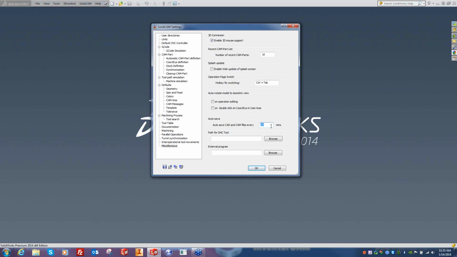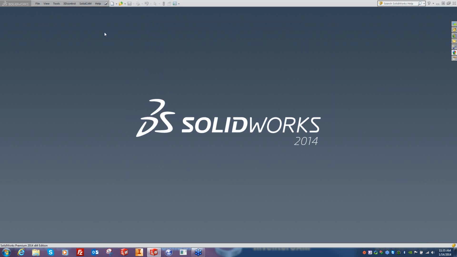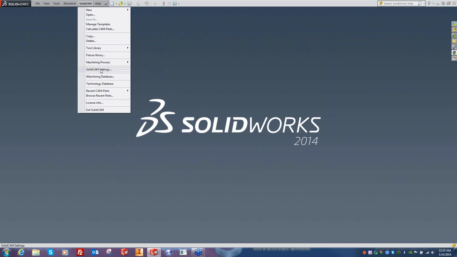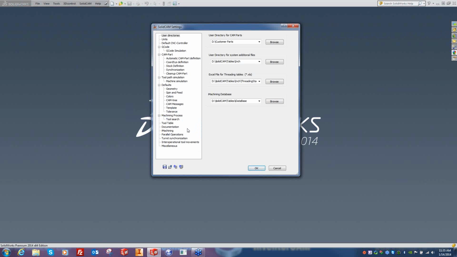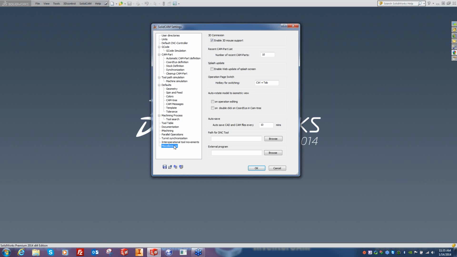Let's say you turn this off by putting a 0 in here, and you didn't want to do autosave. Well, we're still doing an incremental save in the background for you. You don't have to use it, but that is a good thing to have. So I'm going to go ahead and leave mine on. We're going to go ahead and select OK. I like to come back into it just to make sure that all my settings did actually get set. Looks like my paths are good.